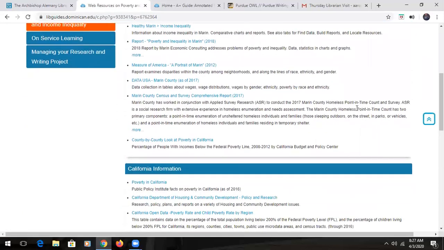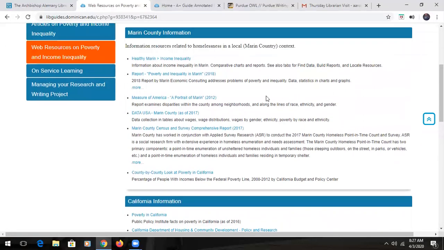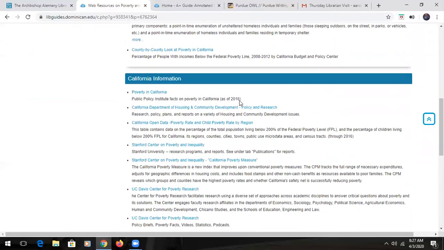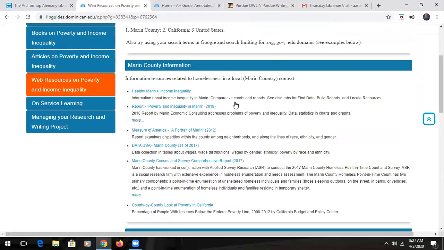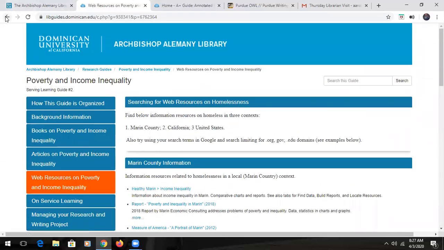So instead of doing a Google search for this information and dealing with hundreds of thousands of results that are of mixed qualities, these are guides that I have created, curated the sources, vetted them, checked them for quality, and made them available to you through the library website.